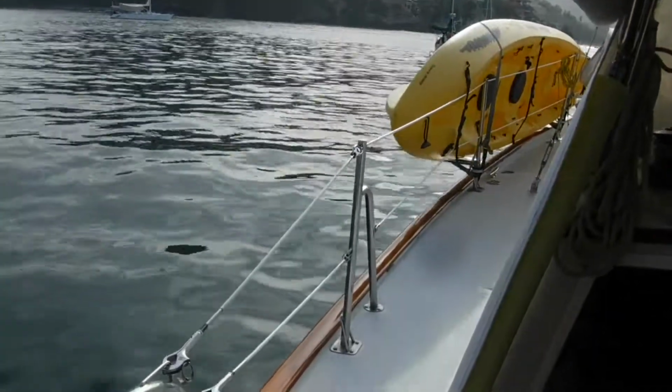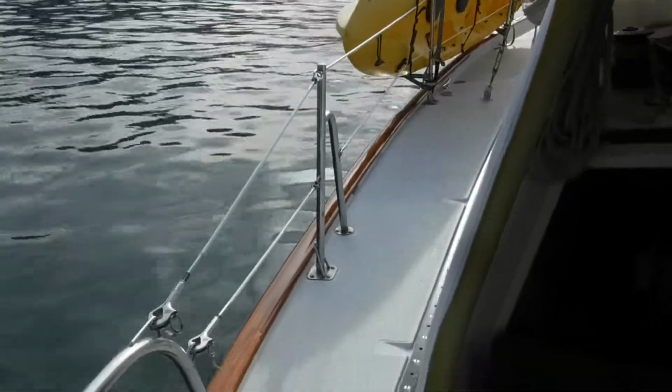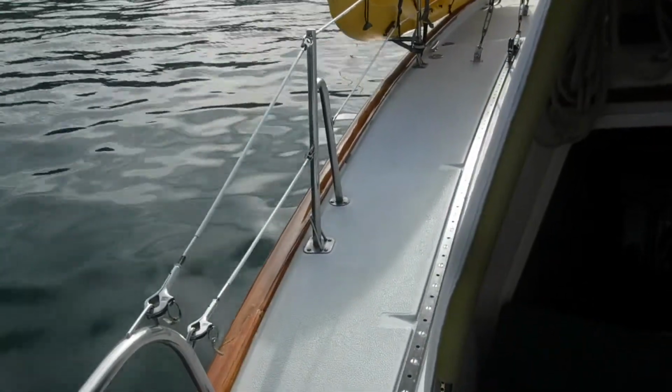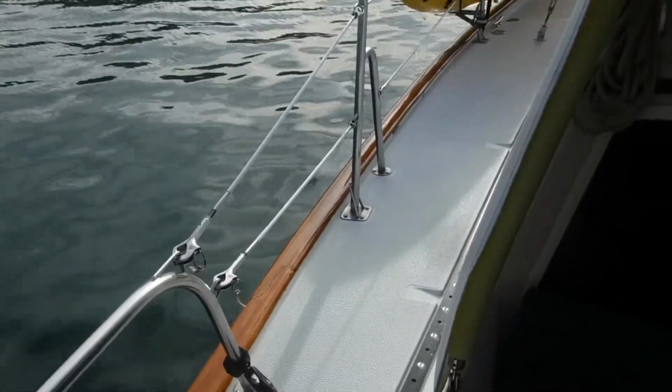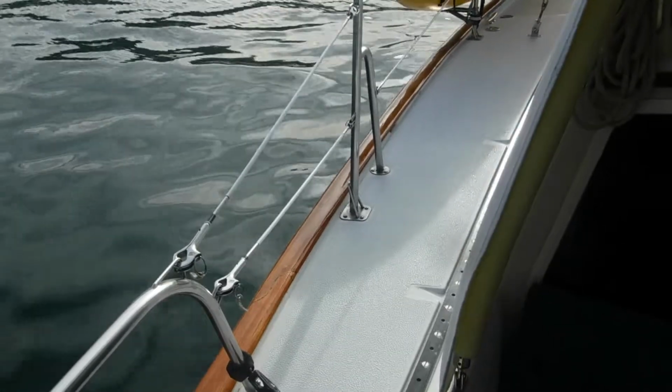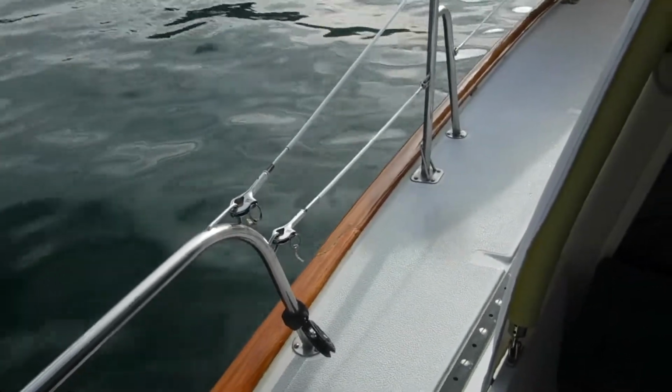Sailing vessel Elegant Sea here, beginning of March. And we have this port cap rail finished off. We had, I don't know how many coats, three coats, I think, of Petty's varnish on it.